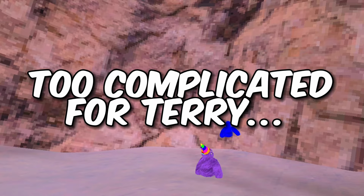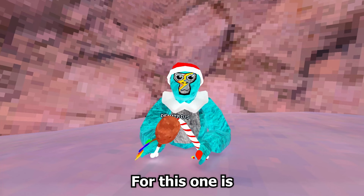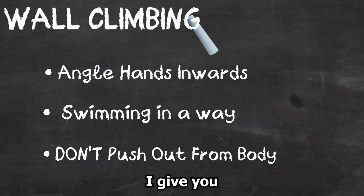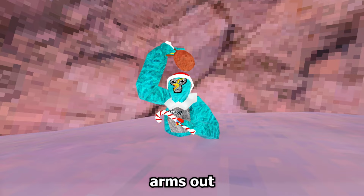When you wanna learn how to do this, it's easier. For this one, it's pretty straightforward. The three main tips I give you for wall climbing: one, angle your hands inwards; two, it's like swimming in a way; and three, do not push out away from your body. That will make you just fall straight to the ground. You want to be parallel to the wall. You want to put your arms out and copy this movement. You're basically swimming, but you're looking up.